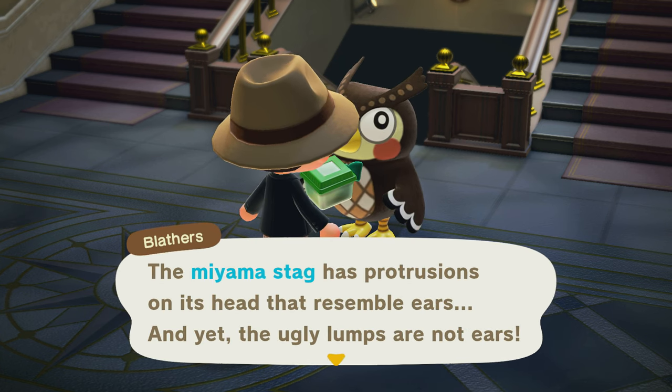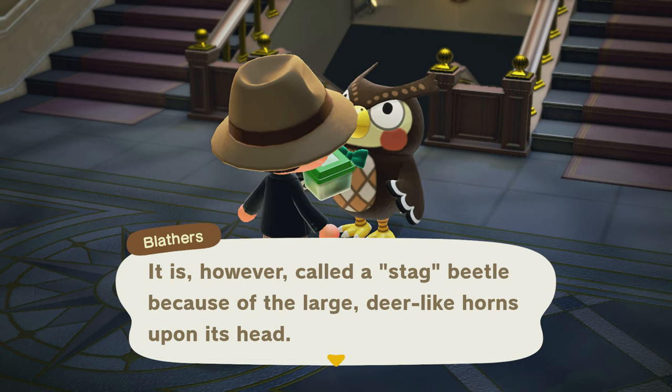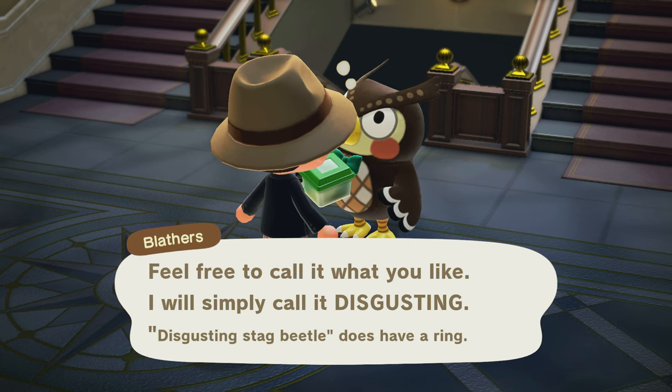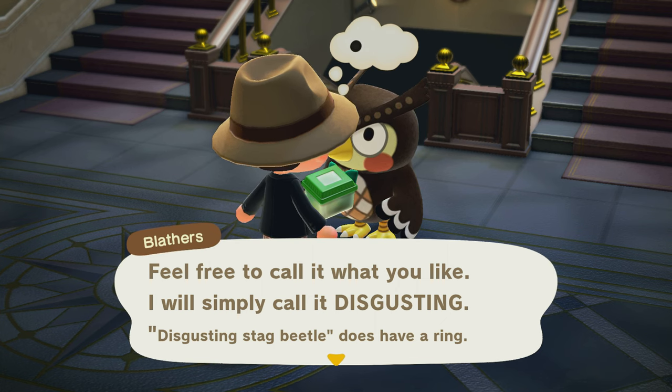The Miyama stag has protrusions on its head that resemble ears, and yet the ugly lumps are not ears. It is, however, called a stag beetle because of the large deer-like horns upon its head. And the word Miyama in its name means deep mountain in Japanese. Feel free to call it what you like. I will simply call it disgusting. Disgusting stag beetle does have a ring.